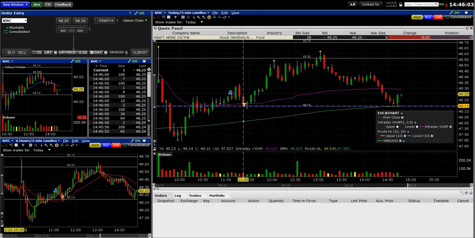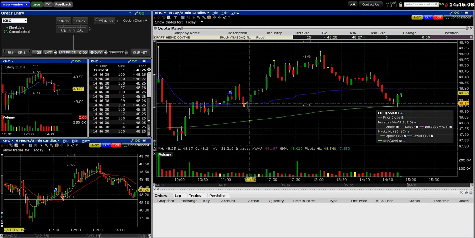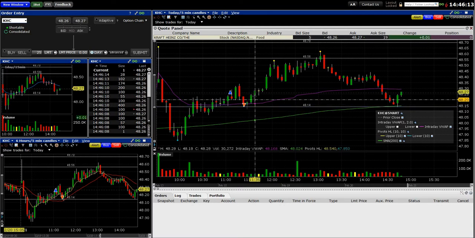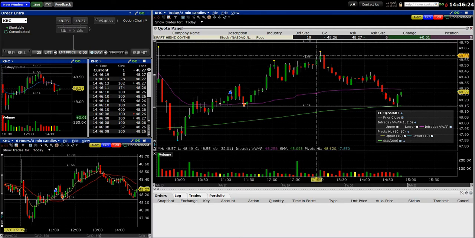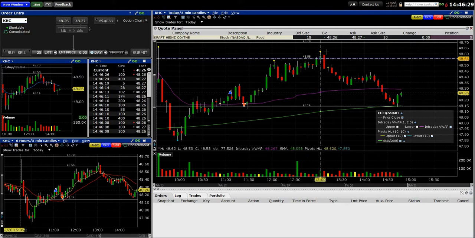Especially because VWAP, look, it held VWAP basically because it closed above VWAP on this. It just had a little tail down and a little tail down here. So I should have gotten right back in, but after that I was looking at other stocks. So I was essentially right in targeting this stock because it did end up going through VWAP and continuing up to my first target. Eventually it faded after that, but I could have had a winning trade here if I had just moved my stop a little bit down, or just held off on exiting here. So that was a loss. I was upset about that.